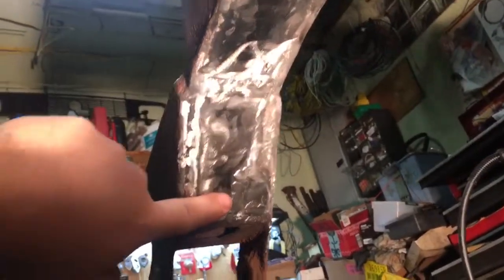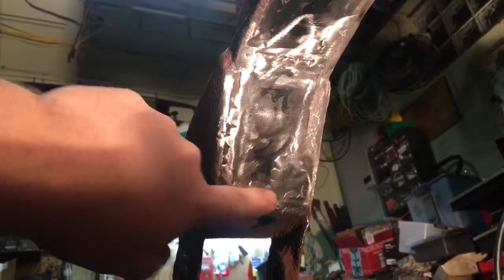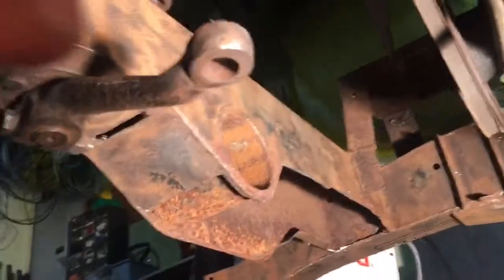Down here on the dumb iron part, this was a big hole and I welded it — same thing, made a little plate. Down here the same thing happened: it was too thin over here again. I should have cut it wider, but you don't realize that until you start welding. So I made a little piece right here and welded that in. Then I took a flat disc and ground all the welds down. That's all I've done so far.